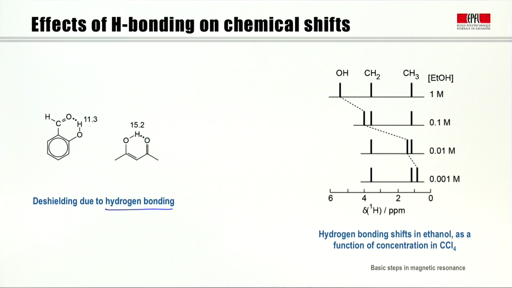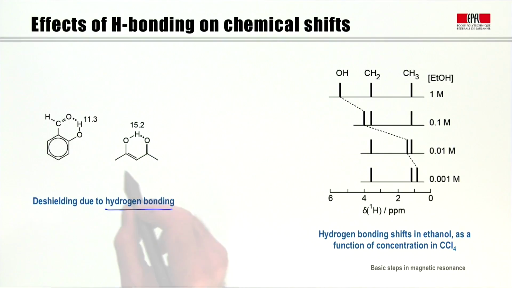And here we see an example, or two examples actually. We see that the proton here, which is sort of sharing its attention between two oxygens, I'm not saying it's symmetrically distributed, there's a proper bond to this oxygen and a weaker bond to that oxygen, but you see that the electron cloud is very weakened, very diminished around that hydrogen, and therefore it is very much deshielded. In fact, its chemical shift is 11 and something ppm.